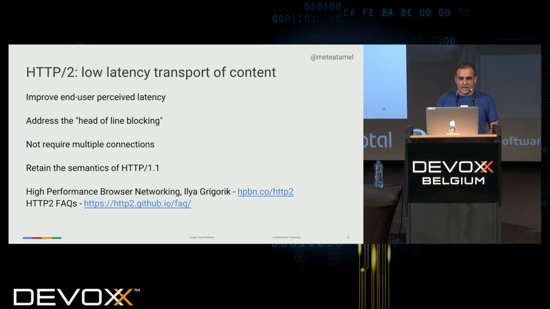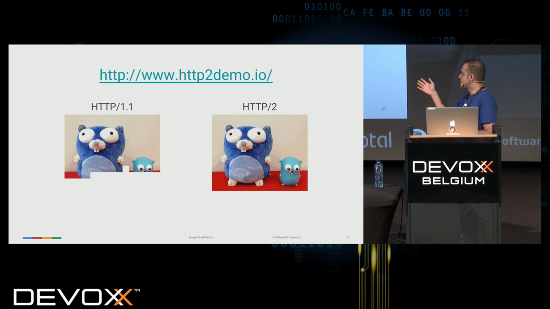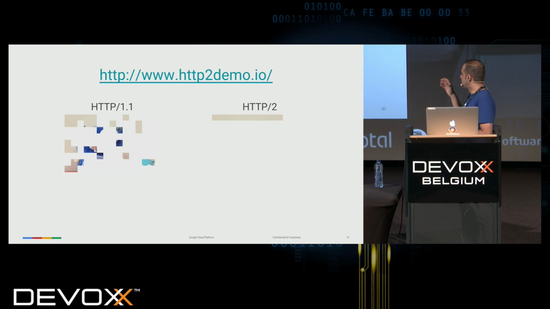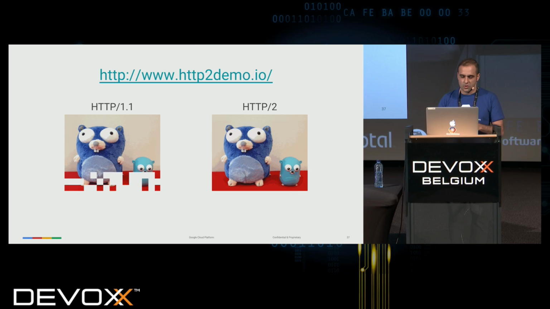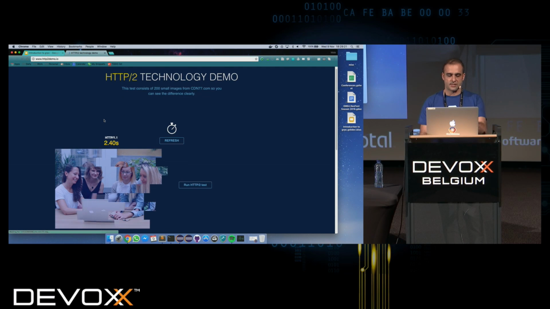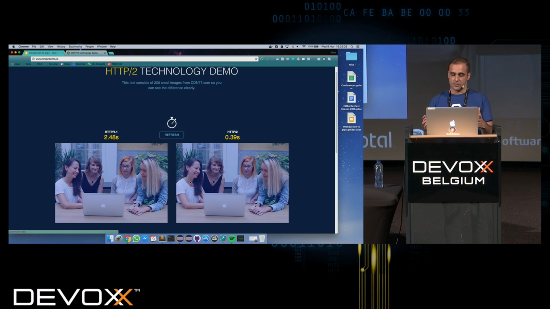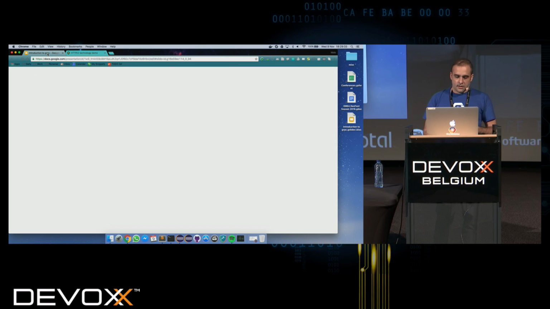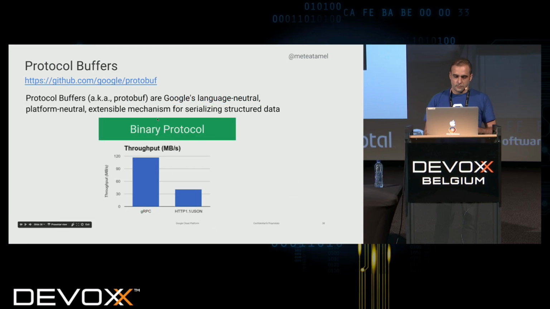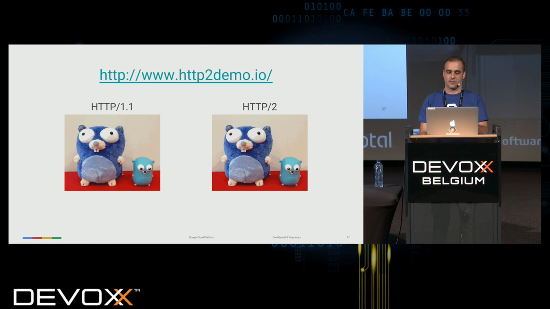So that's it. And what this means for you is that when you download a picture, this is how it looks in HTTP 1.1, and in HTTP 2, that's how it looks. And actually, there's a cool page. If you go to this page, you can run a live demo. So this is being downloaded in HTTP 1. It took 2.48 seconds. If you run the same one in HTTP 2, it takes like 0.39. So that's really nice. So this is basically the connection efficiency that comes with gRPC.